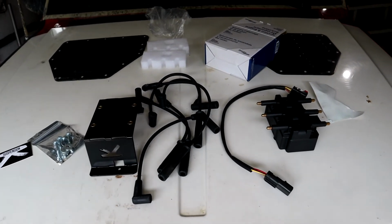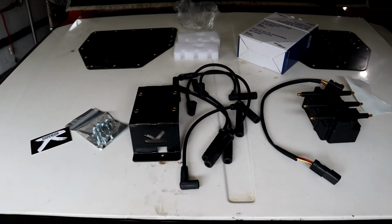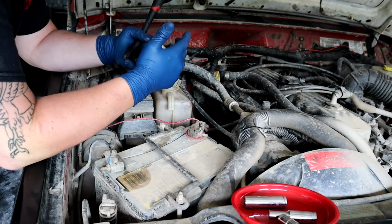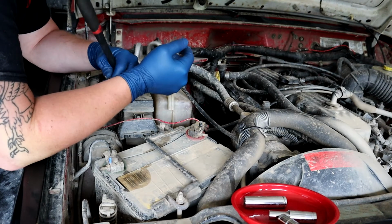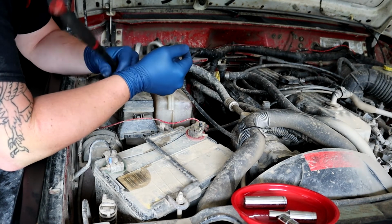It's a shit box. Oh, my bad. 01 shit box, everybody. Jonathan's here. Jonathan said he wanted to do the install today, so I'm not going to complain. I get to stand here and look pretty and man the camera.